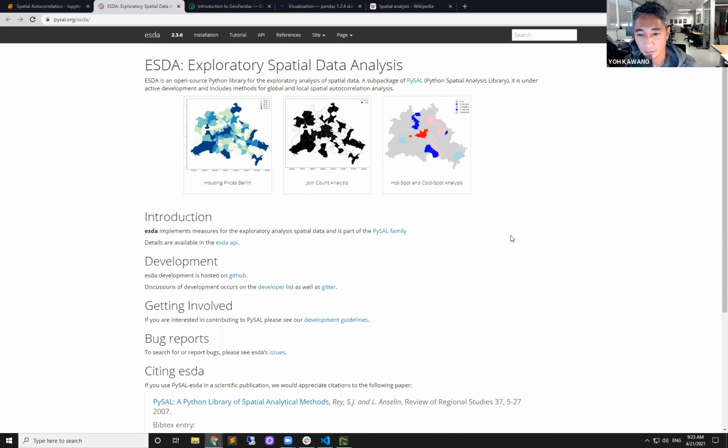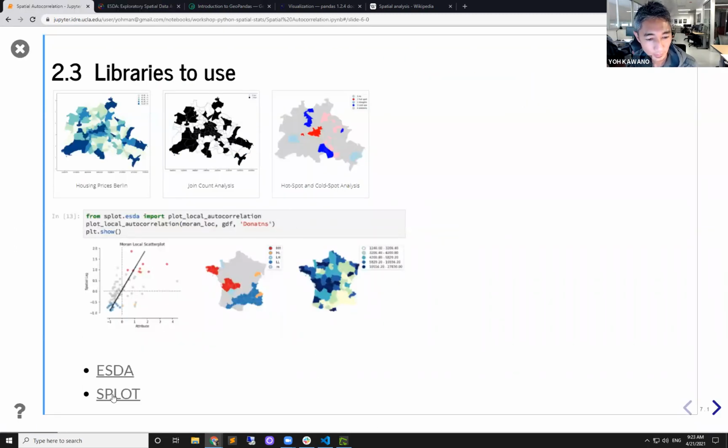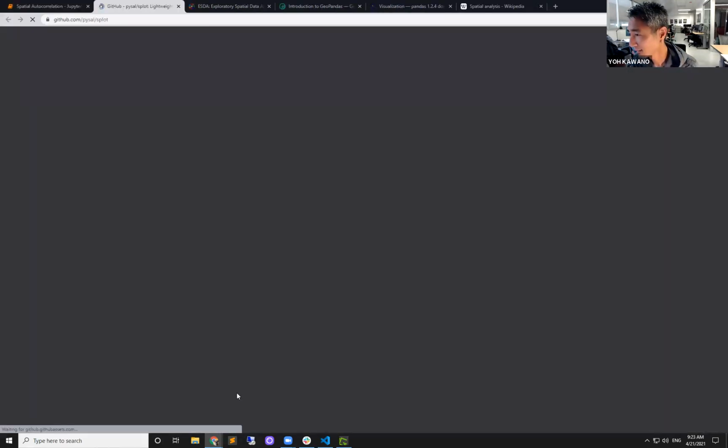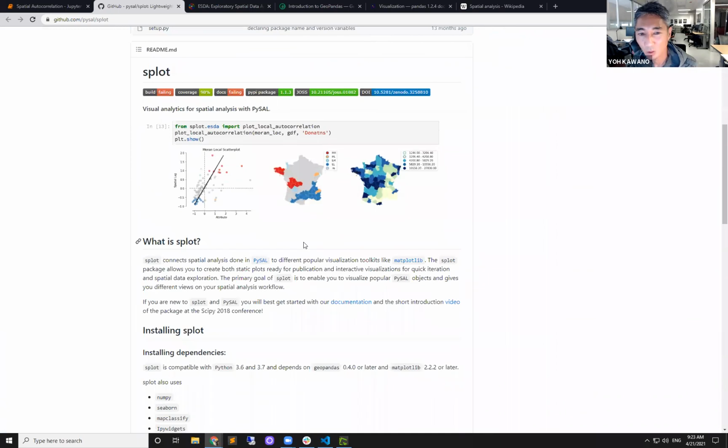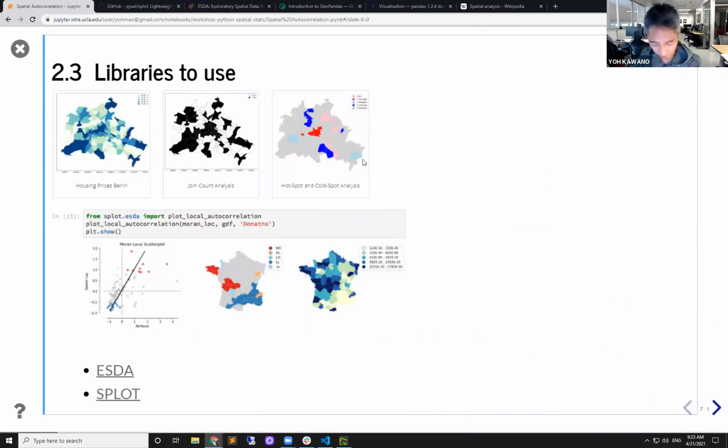And it allows us to do some of the spatial statistics that we'll be covering today. And the other one is splot. This is another library for the local spatial autocorrelation that we'll be using today, that allows us to produce these kinds of plots and visual charts of our data. Okay.